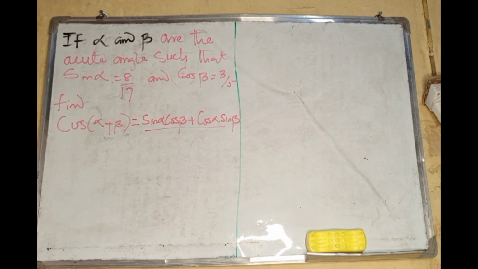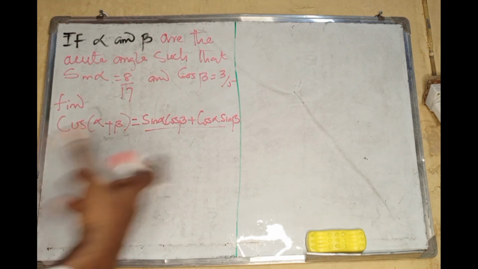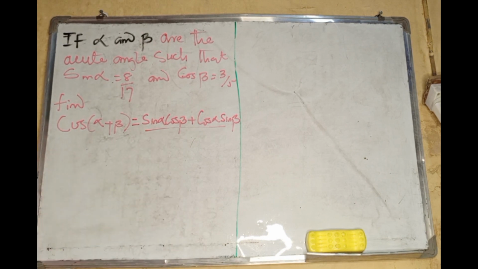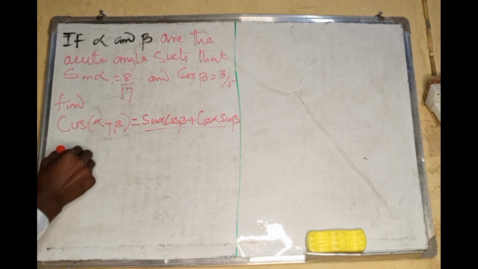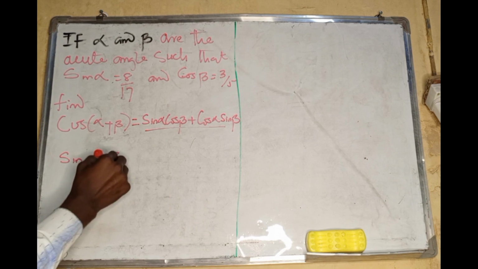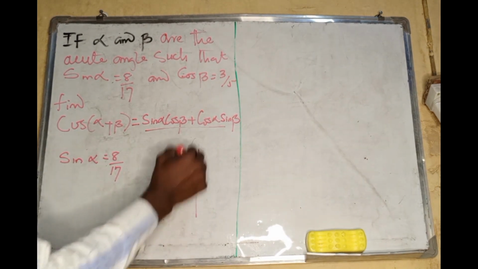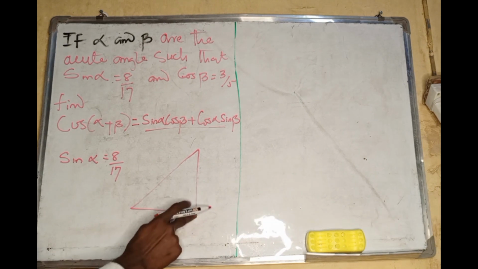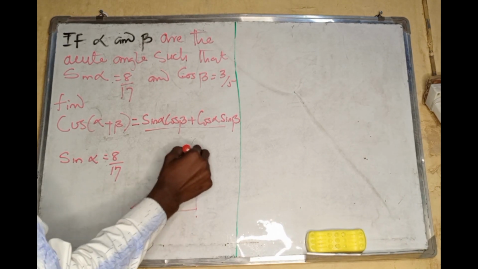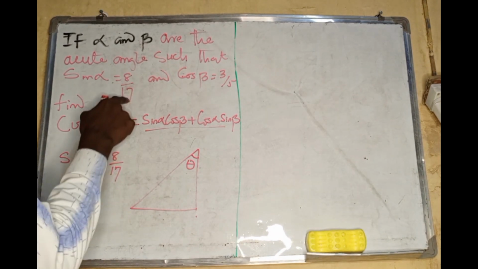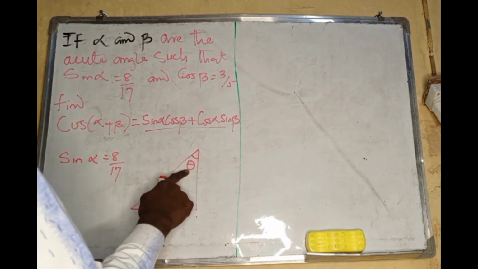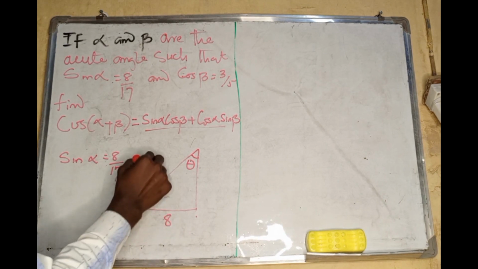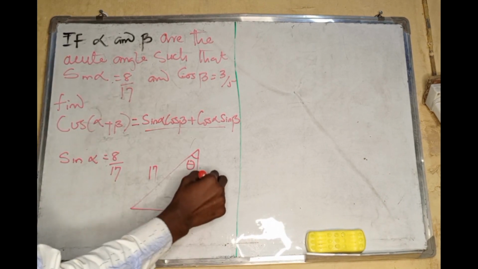Okay, now to do this, there are various ways. You can use the formula method, you can use the diagram method, where we employ the Pythagoras rule, to solve. Is that taken? So in this case, let me employ the Pythagoras rule in solving it. Now the first one says we have that sine alpha is equal to 8 over 17. So now let's assume I have a right-angled triangle here, and I have an included angle in this case. Now sine is opposite over hypotenuse. So if this happens to be my included angle, the opposite here is 8 and the hypotenuse here is 17. So next I need to find x.